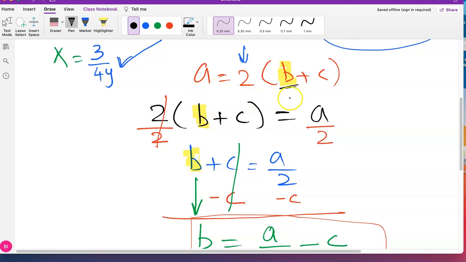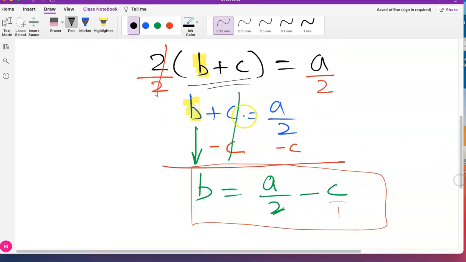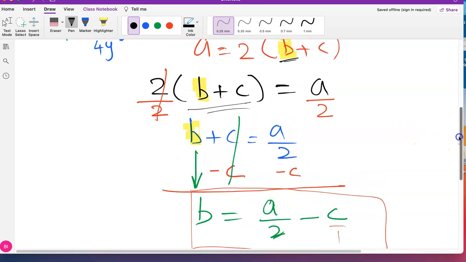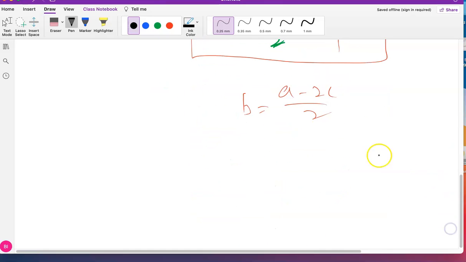Given A is equal to 2 times B plus C, so switch the sides. Left hand side and right hand side are interchanged. So you got 2 times B plus C is equal to A. In the next step, you cancelled this 2. By cancelling 2, only B plus C remained on the left hand side. And from B plus C, cancel off C by subtracting C on both sides. And remember, whatever you do to the left hand side, you will continue to do the same thing to the right hand side.